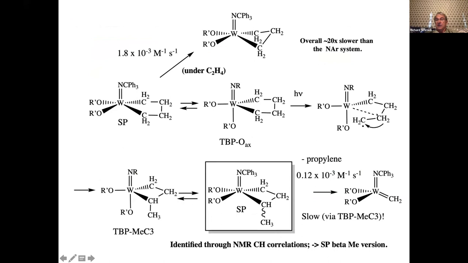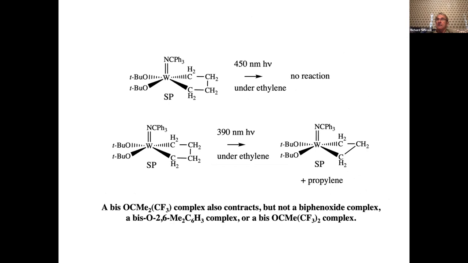But here we are with the same reaction. You generate this crucial intermediate metallicyclopentane. The ring gets contracted from a metallicyclopentane to an alpha-methyl metallicyclobutane of the TBP type. And then in this case, propylene is not lost readily, and it collapses to an observable square pyramidal methyl metallicyclobutane. And eventually, this does lose propylene, but it has to go back to the TBP to do so. It does that fairly slowly and does give the methylene, which then absorbs ethylene and gives the final product. So this is not yet, excuse me, this is not yet isolated. It's identified in the mixture through NMR CH correlations. And it does go to the beta-methyl metallicyclobutane eventually through formation of the methylene and re-addition of propylene. But that's very slow, but it is the favored product, the beta-methyl version.